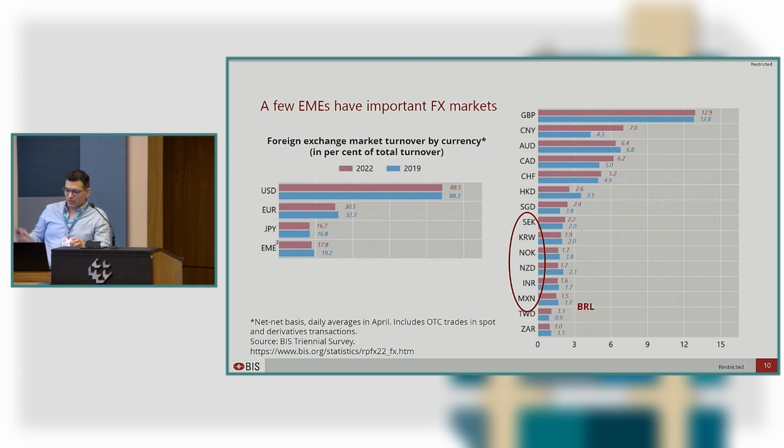When you look at the data on foreign exchange turnover, this is from the BIS triennial survey, a bunch of emerging market currencies are actually as important in spot and forward transactions as some of the advanced economy currencies. The case of Brazil, that is not in the table, this is because the data relies on OTC derivatives, and in Brazil, about 40% of the FX transactions are done in exchange traded, which is one of the countries with the largest share of exchange traded FX turnover. But it would be interesting to see whether those results also map to emerging markets.